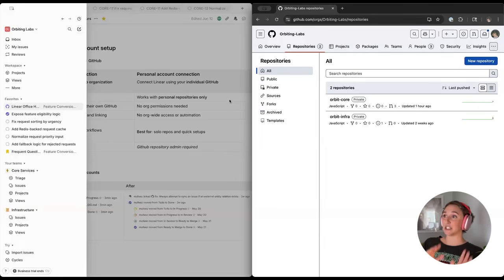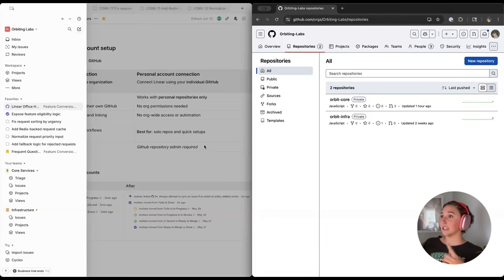So when I look at my Linear teams now as part of this Linear workspace, core services maps really nicely to my Orbit Core repository in this Orbiting Labs organization. And you can see also my infrastructure team maps really nicely to Orbit Infra repo in this organization.